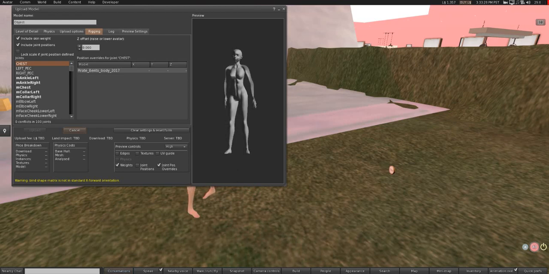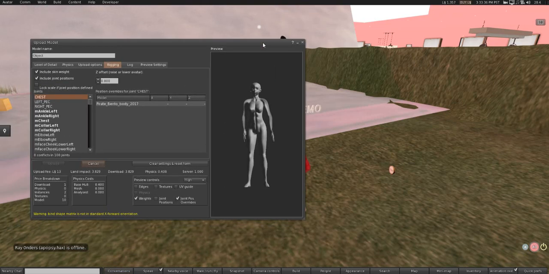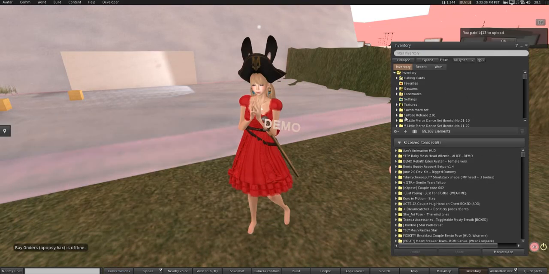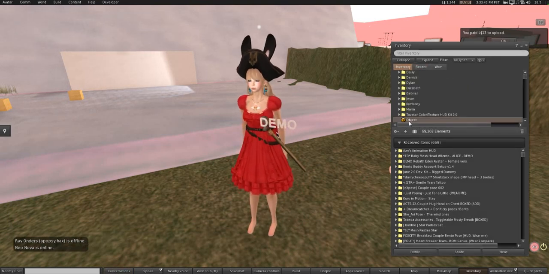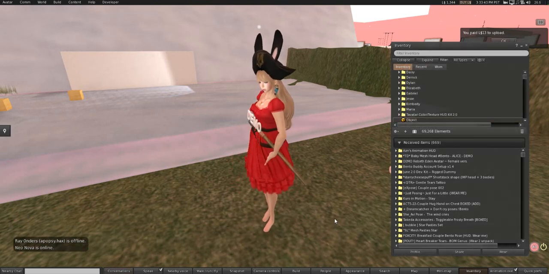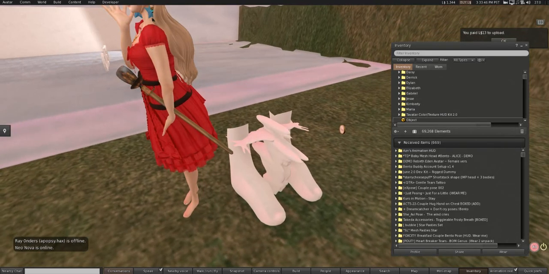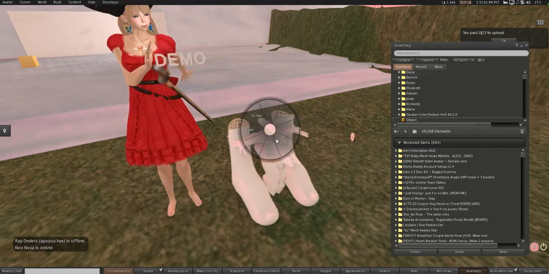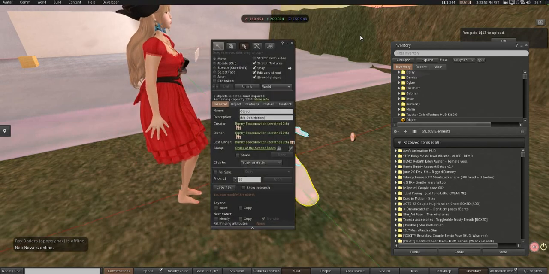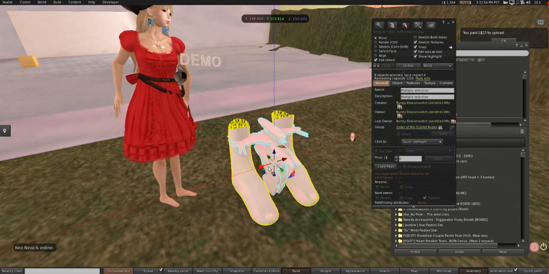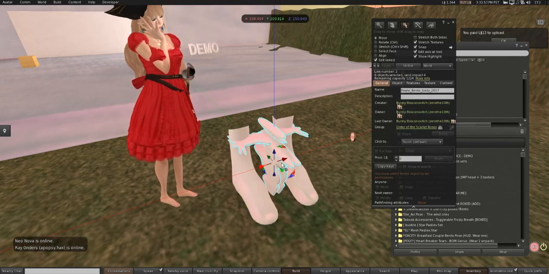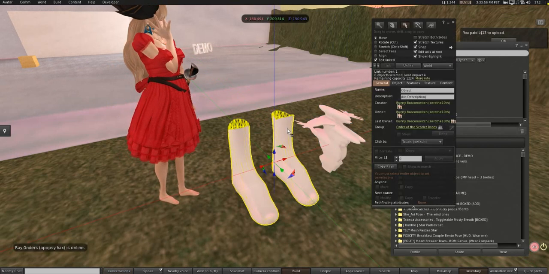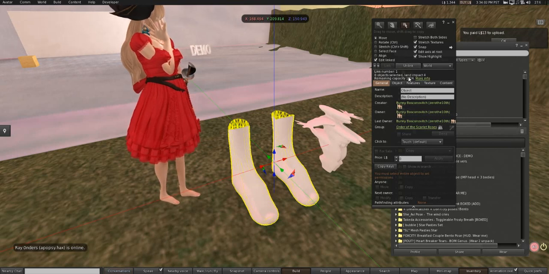But sometimes the mesh body can be a lot heavier than something that is homemade. But don't get me wrong, some of these homemade bodies are just as heavy as the designer ones. Those heavy bodies can cause some issues when uploading it, and I'm going to show you how to fix that in the next video, because that's a whole topic on its own. This one is just showing you how to bring in, I'm going to take off these damn paddles.